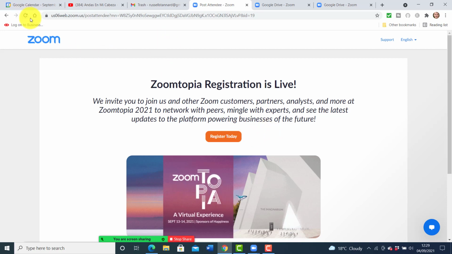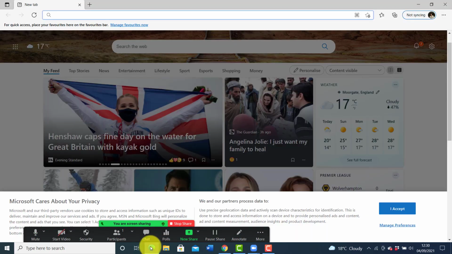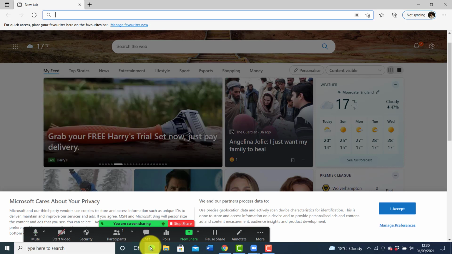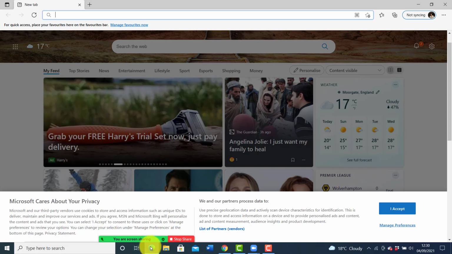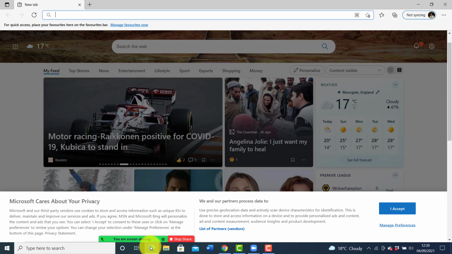So in other words, if I'm showing Google Chrome and I jump between the different tabs, the students will follow me and see everything. However, if I jump now to a different technology, so I jump over to Microsoft Edge, now the students are not following me, because at the moment I'm currently sharing Google Chrome.